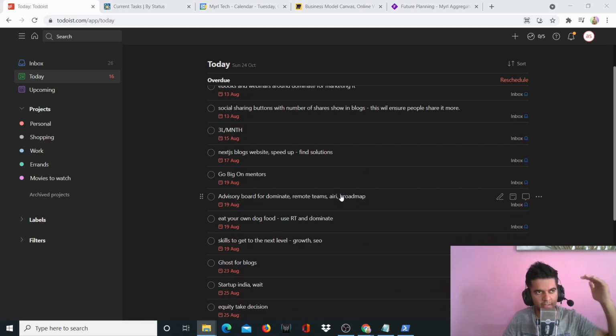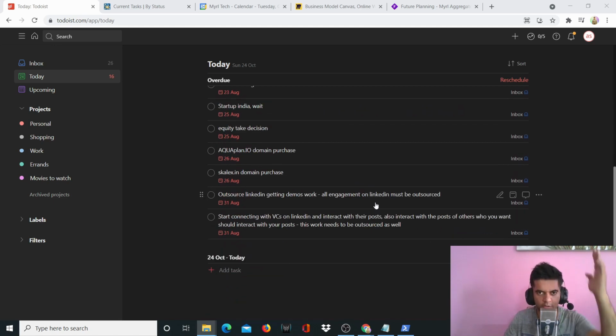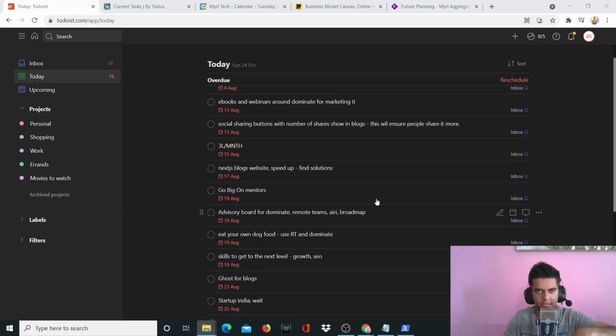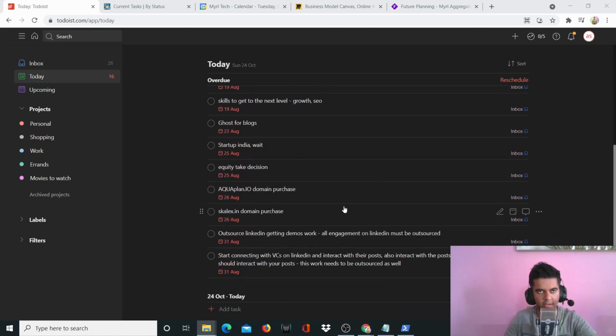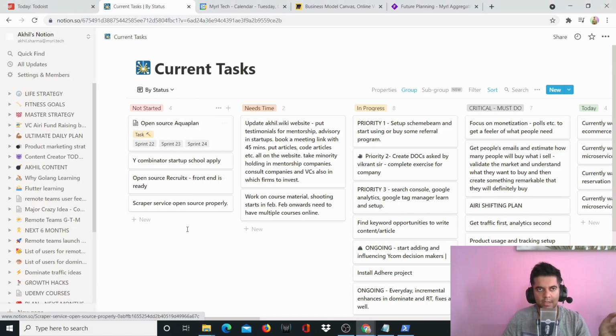So whenever I'm getting any tasks in my head, let's say when I'm commuting, I'm running some errands, or it's in the evening, or I'm working on some task, I always immediately note it down into this app called Todoist. So all my bulk dump of tasks find their way out here. Now, the second stage is my Notion board.